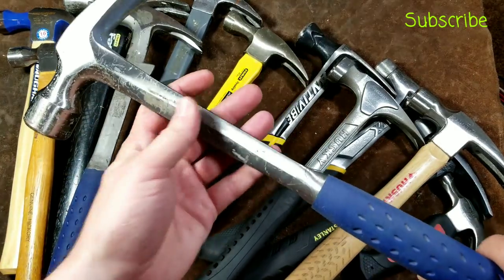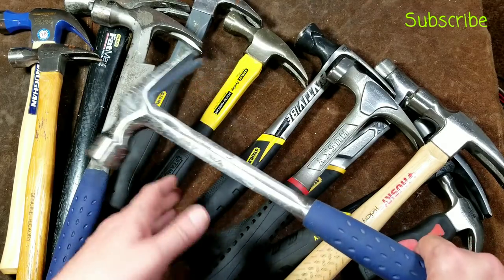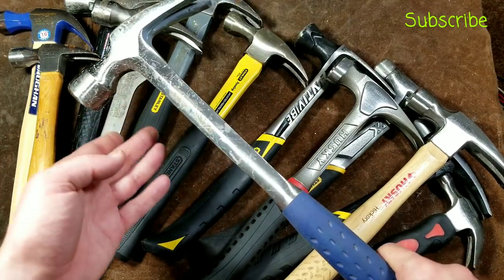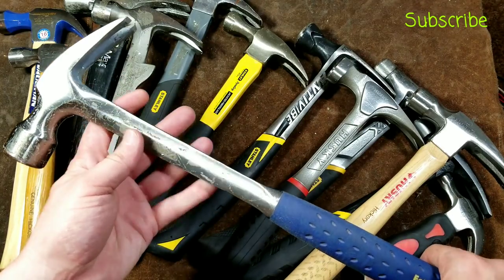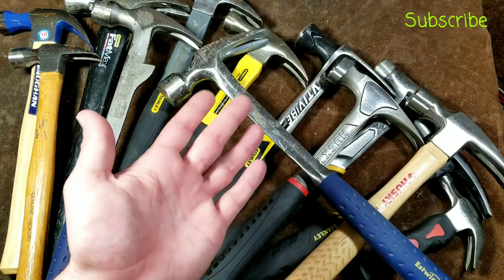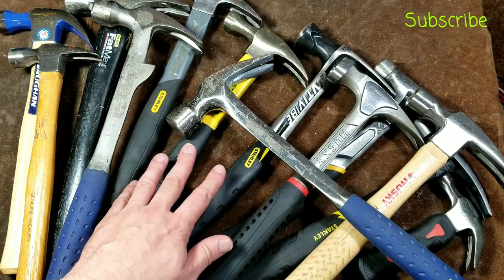The nice one-piece forged steel is very heavy duty but requires a lot of energy to swing. These new ones are very low vibration and have an excellent grip. I really like using this style for demolition — knocking out two-by-fours, removing cabinets — because when you're knocking stuff apart you're often missing or hitting along the beam, and that steel beam just gives you tons of extra durability. In many service and mechanics situations you need a claw hammer because they're useful not only for hammering but for having a nice integrated pry bar.